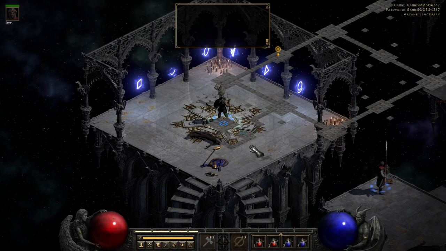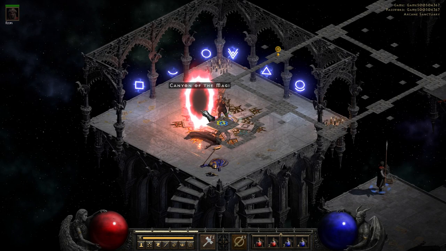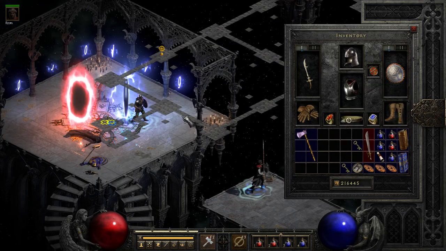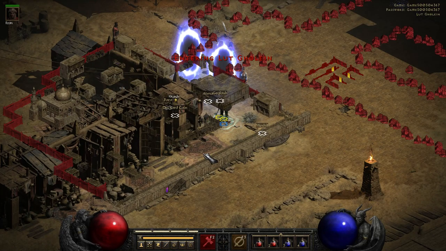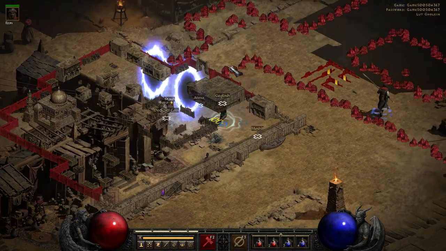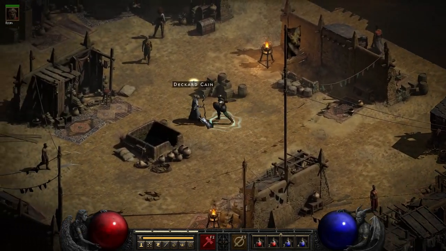Yeah, I'm not so sure how I feel about the Horadrim. And this will take us to the Canyon of the Magi, but we're going to have to pick that up next time. For now, let's go back to town. And let's see if we can't find more information. And the person we probably want to talk to is Kane.